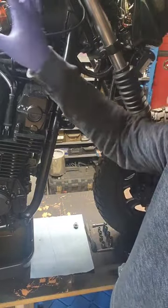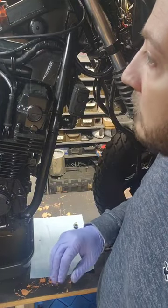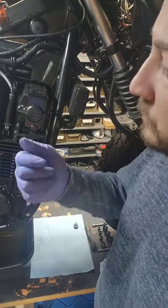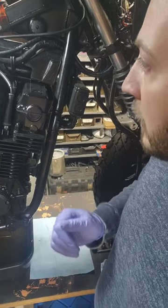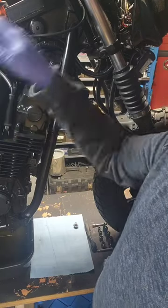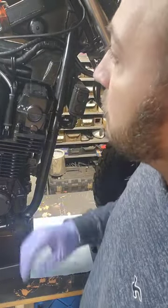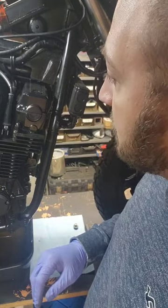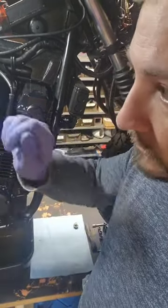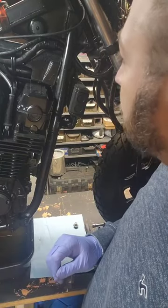First stop after getting the gas tank off — if you don't know how to do that, there are a lot of videos. It's just two hoses: loosening the clamp for the vacuum and for the feed line. There's a bolt on top once you get your seat off and then it just picks up and slides away. Nothing too crazy. Gas tank — you might have to use some pliers to get the fuel line off, but other than that it'll just slide right off.